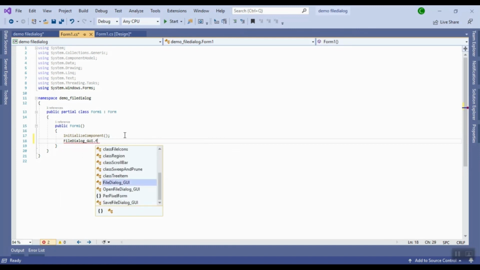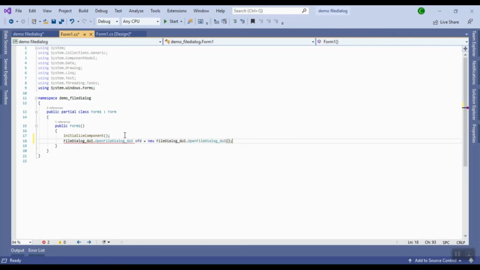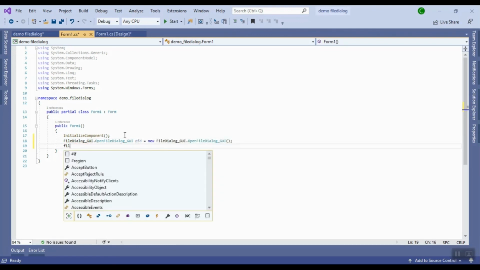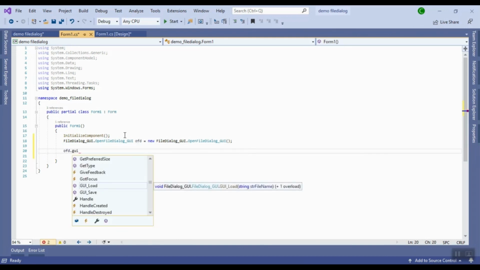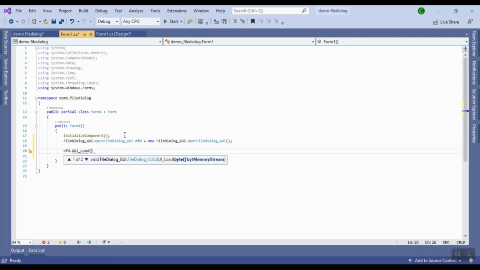We'll go with the open file dialog, OFD equals new. You instantiate a file dialog like you would. It's the same thing, except we're not going to use that. So now we're going to load through the properties: properties, resources, the turtle.